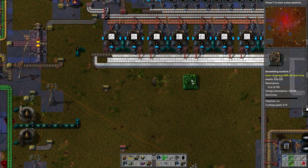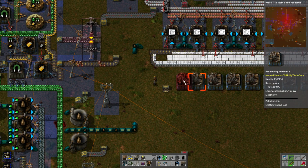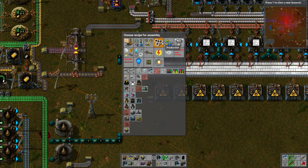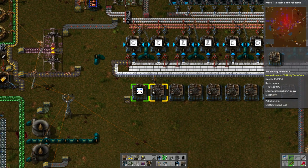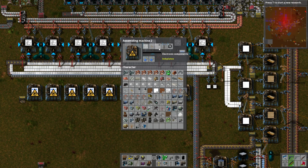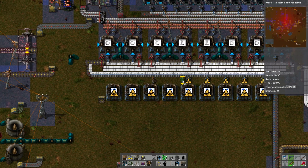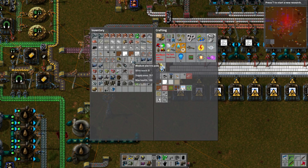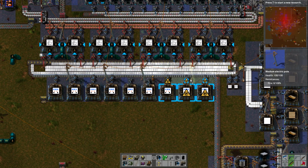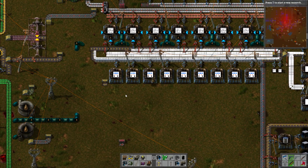Well, let's put down the assembly plants anyway, because why not? Okay, we're going to produce as many as possible. You know, that doesn't actually work out too badly. It looks pretty decent. Alright, that goes there. That goes there. Just a quick autosave just a second ago. Now, if I'm correct in thinking, this should be more than enough fast inserter throughput to allow us to pretty much constantly produce these things. Alright, great. It doesn't take very long to fill up the machines, so that's good.